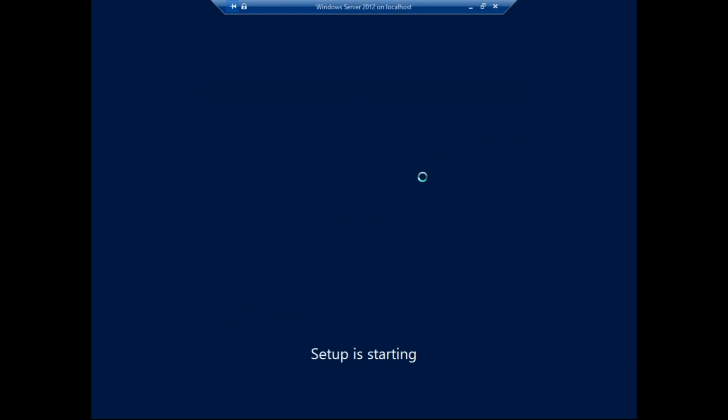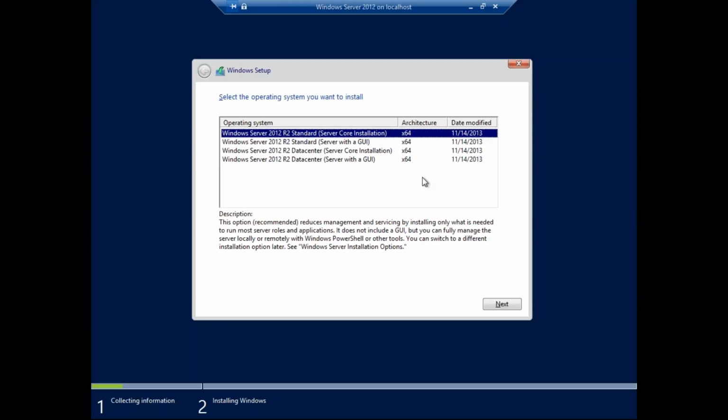Setup is starting now. So here we got only two editions, the standard and data center. One is graphical and another is server core. As I said, server core is for fewer features. If you do not want to install ADS, then go with server core.